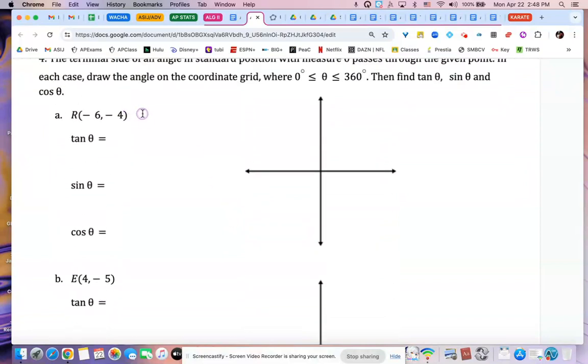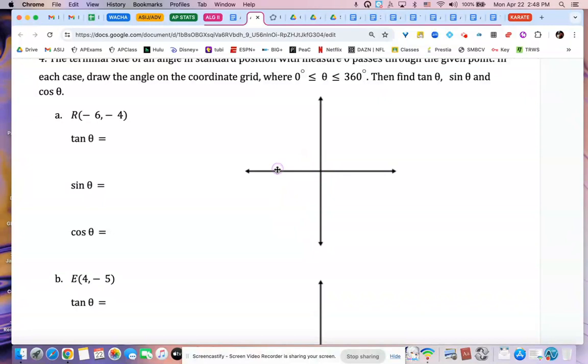We're going to be plotting out this point. So in this case, I'm going to go -4. So it's just a point, right? So I'm going -4, and then I'm going to go -6. And what I do is make a triangle right on the x-axis, like this. Let me show you what some people do.